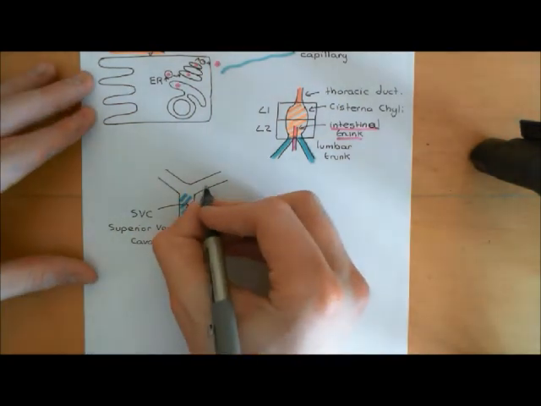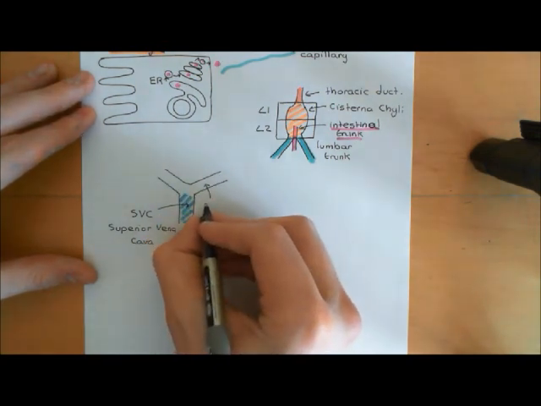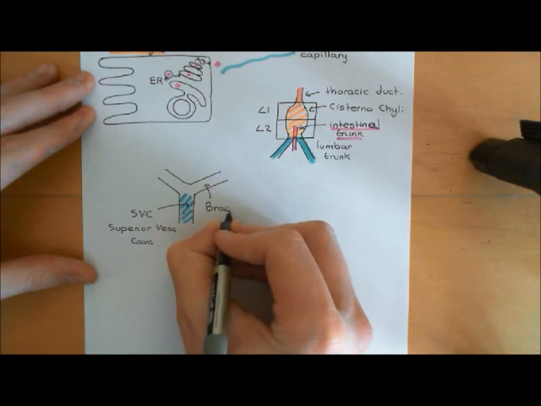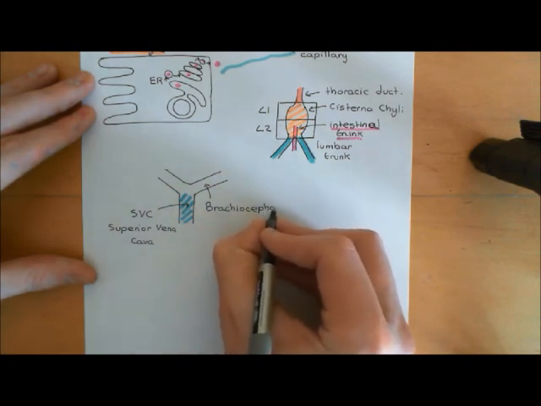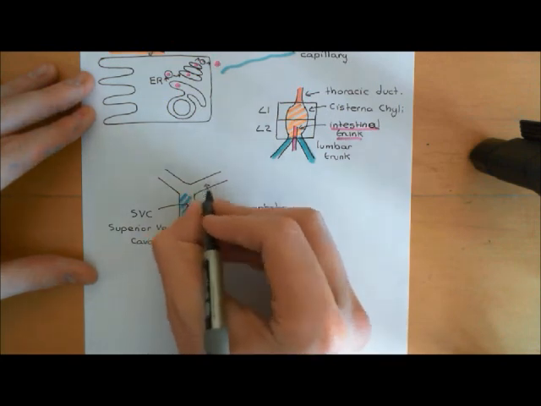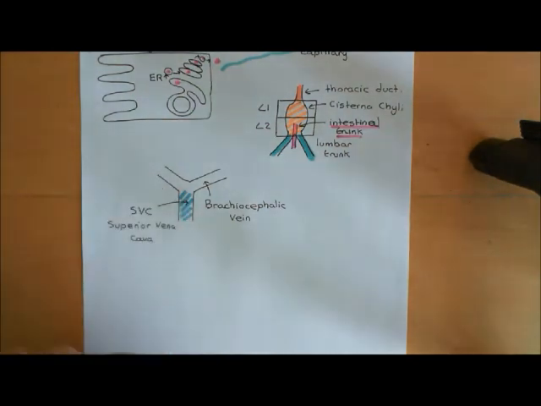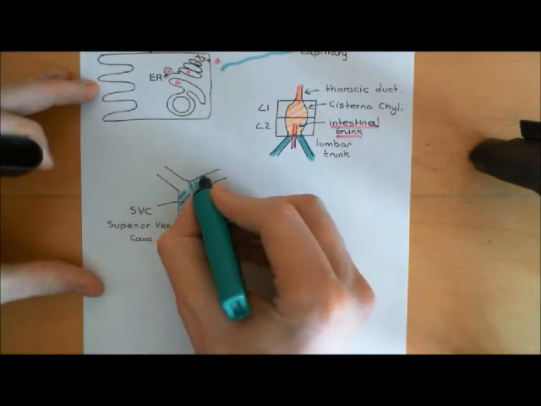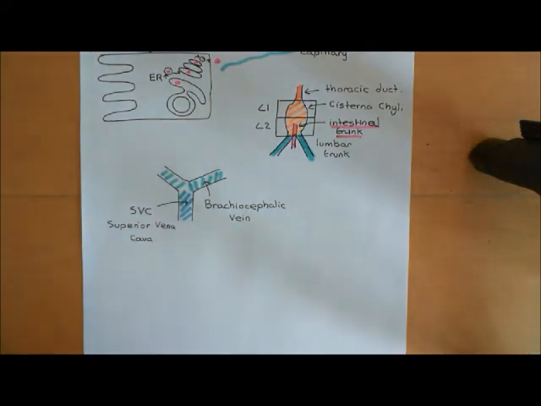Right, so these two important vessels which come together to make the superior vena cava are known as the brachiocephalic veins. You have a left brachiocephalic vein, which is the one I have pointed to here, and you also have a right brachiocephalic vein, which is this one over here. Let's colour in the brachiocephalic veins in turquoise here. So this is the left one, and this is the right one. Of course, we're talking about patient's left and patient's right.